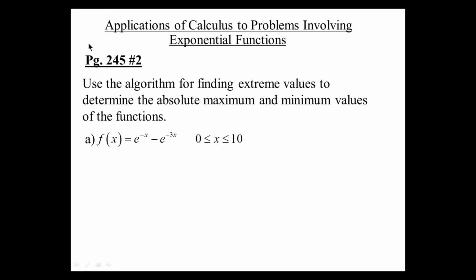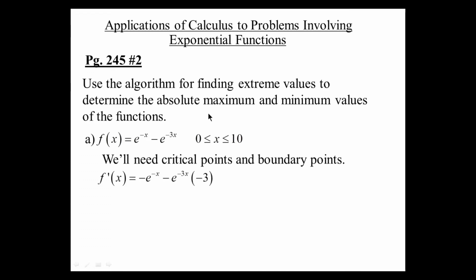Here's a function f of x equals e to the negative x, subtract e to the negative 3x over the domain from 0 to 10. Now the algorithm says evaluate the y value at the critical points and the boundaries. Well, here are the boundaries, 0 and 10, so what we need are the critical points. To find those, we set the derivative equal to 0, so we'll have to differentiate.